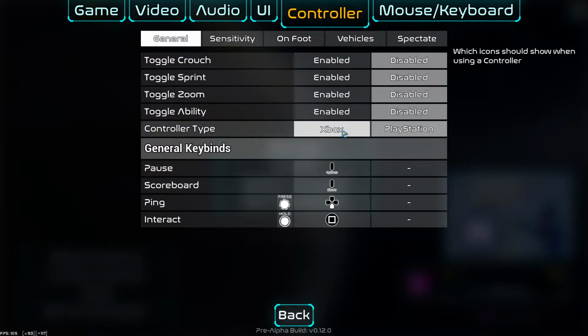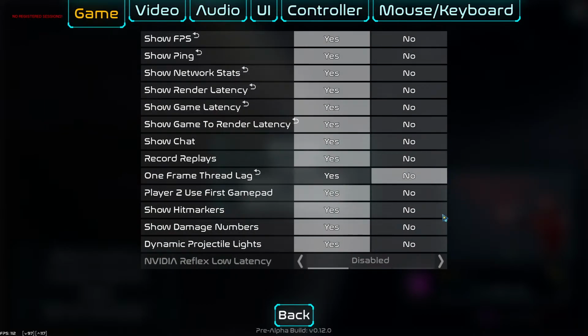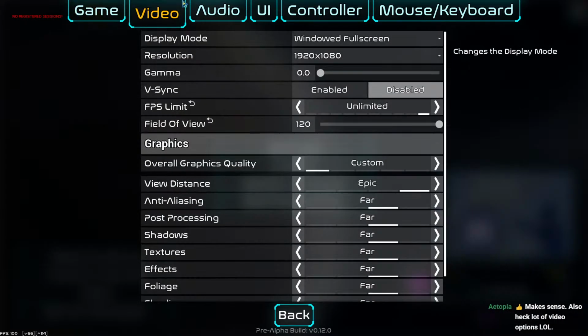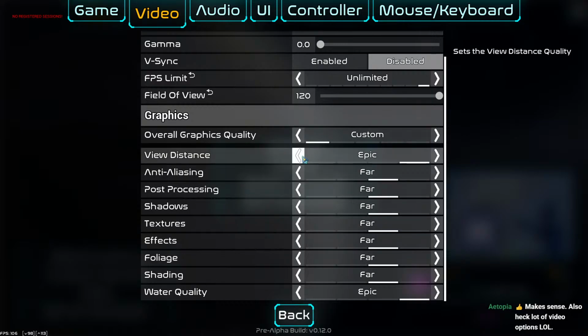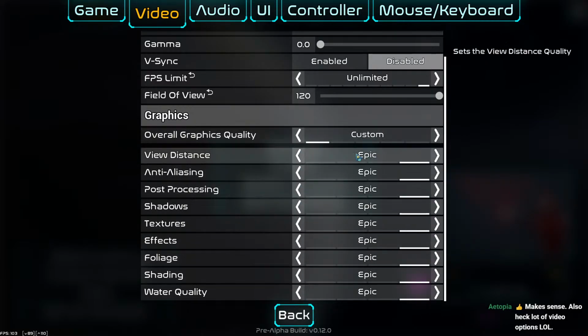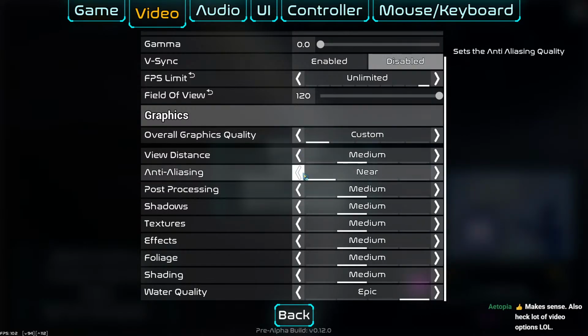It's a little more readable too, because now I can rename what these options are. These are all the built-in Unreal ones, but you can change them all to near or change them all to custom. I'm very happy with how this menu is set up.